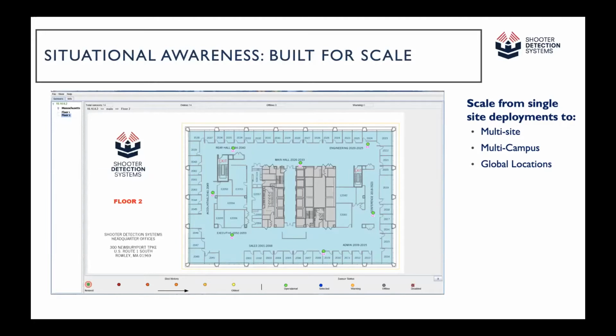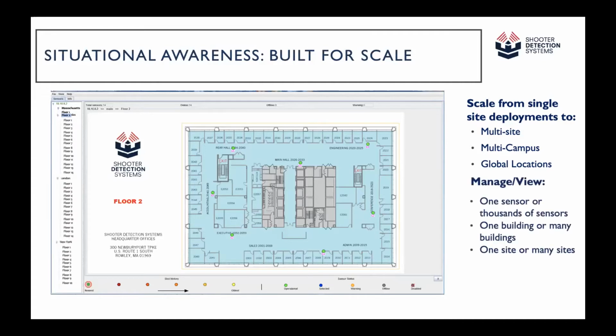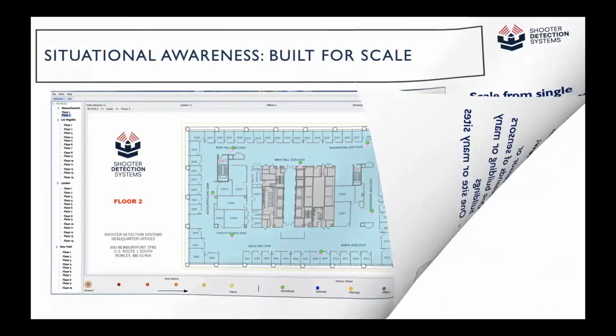The situational awareness map provides detailed information of the event. So a map that has icons below that can show movement of the individual, health and status of the system, and can be done multi-site, multi-campus, and global locations. You can manage the view from one sensor or 1,000 sensors, one building or many buildings. You have the flexibility with an auto call-up, so you don't have to search through your portfolio of locations. It's automatically pulled to the forefront.